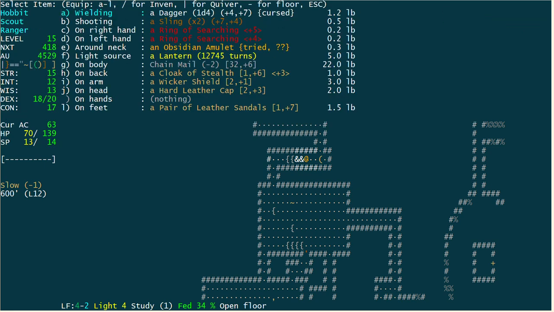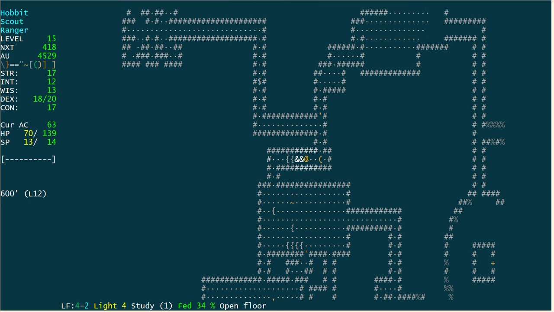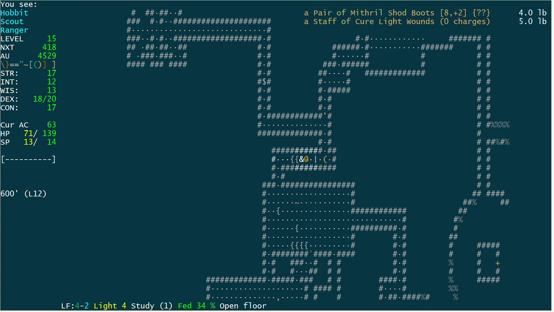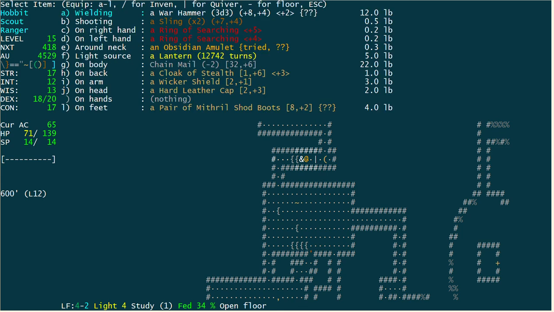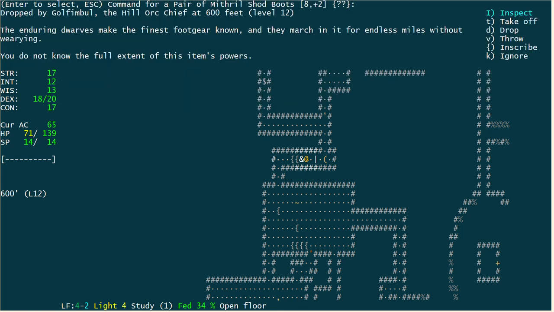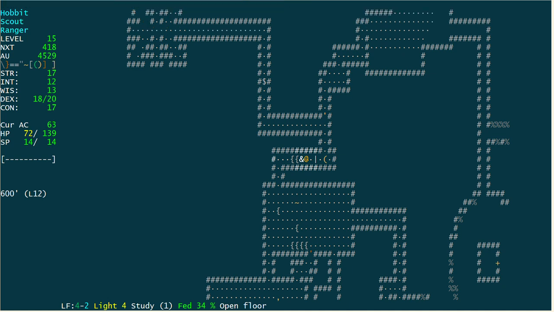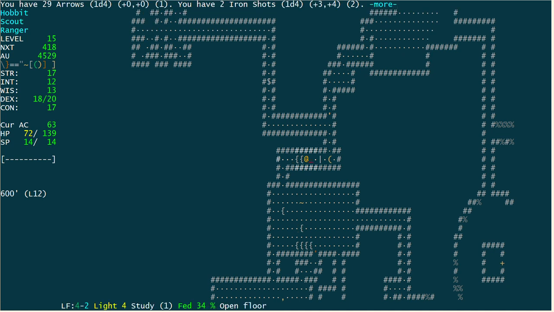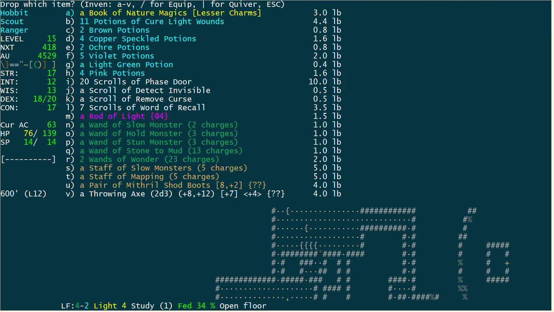Ooh. Well, it's cursed. I don't really care about it. So, yeah, this is the hardest thing I have about this game. It's like, what are you... Mithril shod boots? Craziness. Huh. There's a lot of stuff that we got from those two guys. Now we gotta get rid of something.